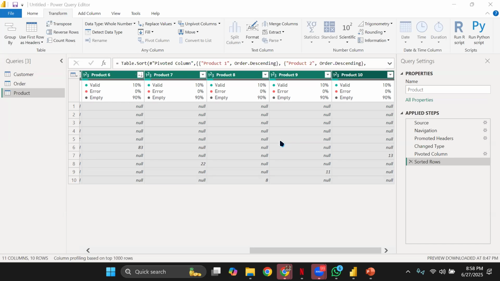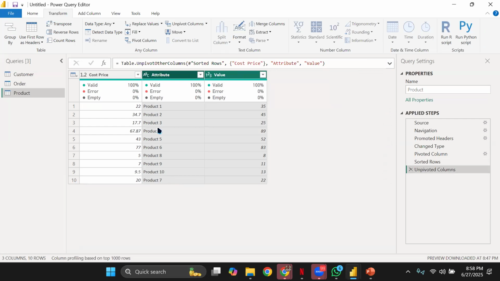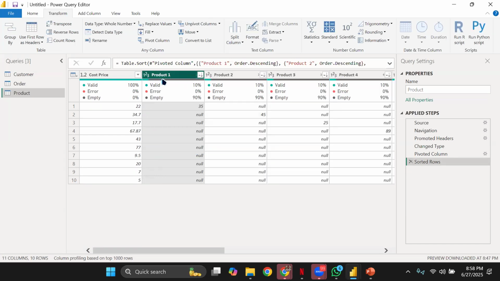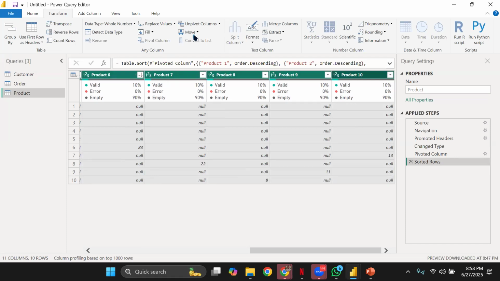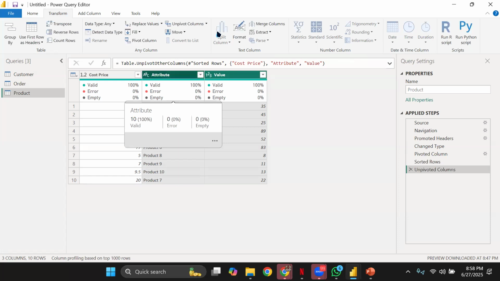Reverse. Okay, so Mimika said reverse. Yeah, it is reverse. But I don't want the name. I want column to row. Meaning you are transforming them from a column back to a what? A row. So now if I click on unpivot columns, you can see it has been transformed from a column to a row. Let me take it back. I'll select the column again, and if I click on pivot now, it has transformed from a column back to a row.